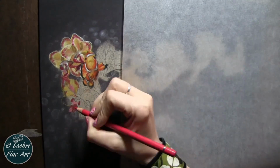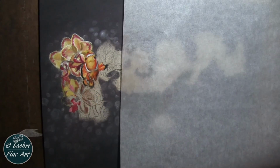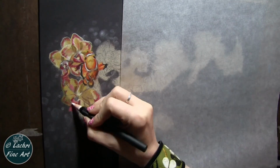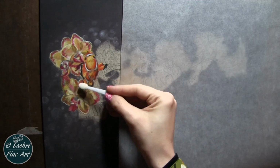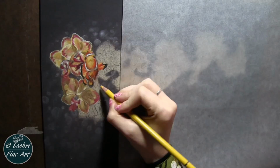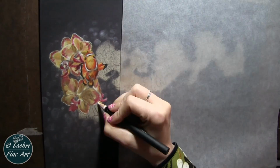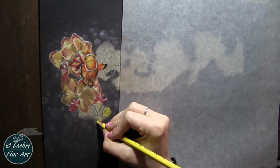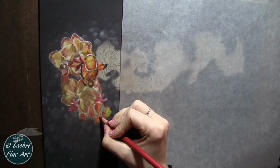Here is a good example of how you know a clownfish is orange, but you don't want to just color it in solid orange. He's going to look very flat. And that's the same thing with pretty much everything. No matter what color something is, depending on how the light is, unless you're painting or drawing a cartoon, you're going to have a lot of highlights, a lot of shading. So on the clownfish, I'm using a lot of white, yellow, I'm mixing those two together, about 3 different shades of orange. I've got some red, I've got magenta, and eventually I'll have purple in there as well. There are a lot of colors in order to make him look three-dimensional.